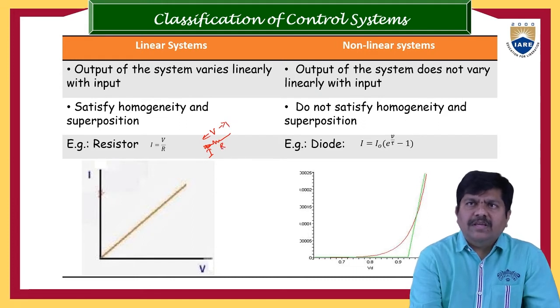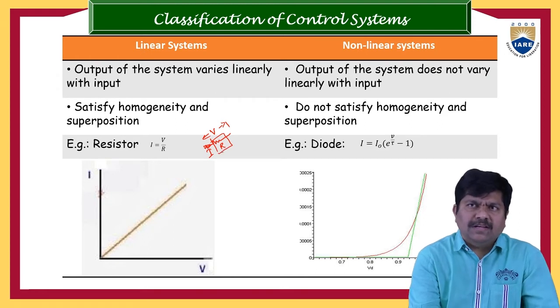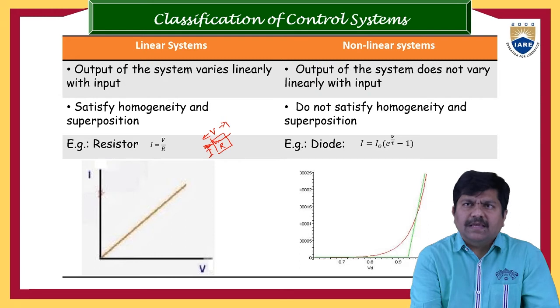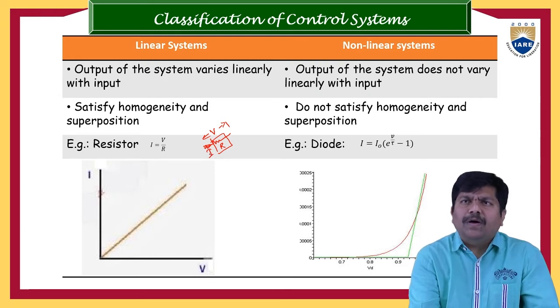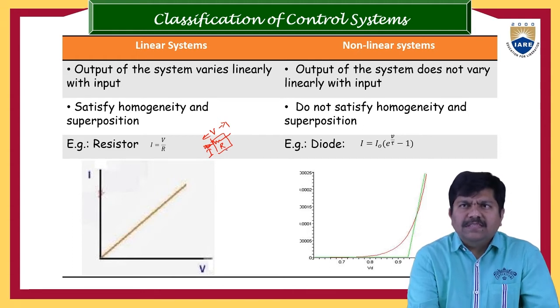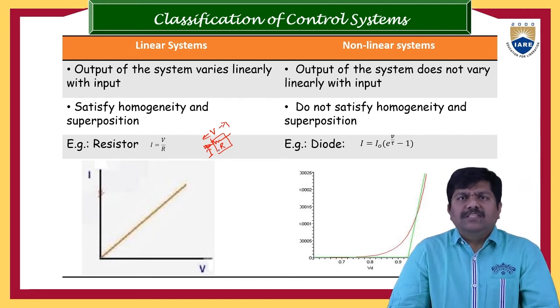So what is this R here? This is nothing but the system, the plant, which is having one resistor. For this particular plant, the input parameter could be either voltage or current, but I am taking the input parameter as the current. If the current I is allowed to pass through a system having a resistance R, then the output will be a voltage, which is nothing but the drop across the resistive system.